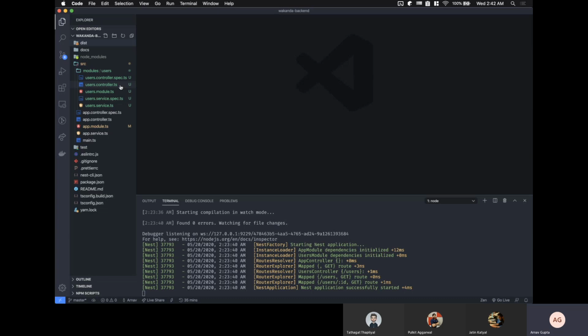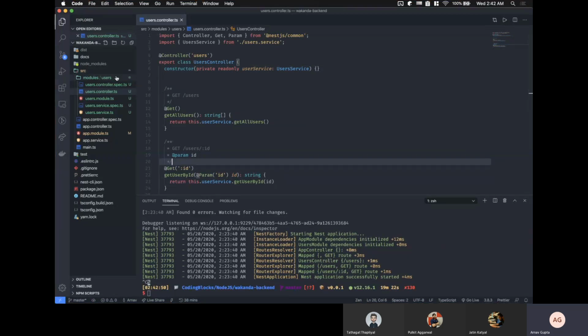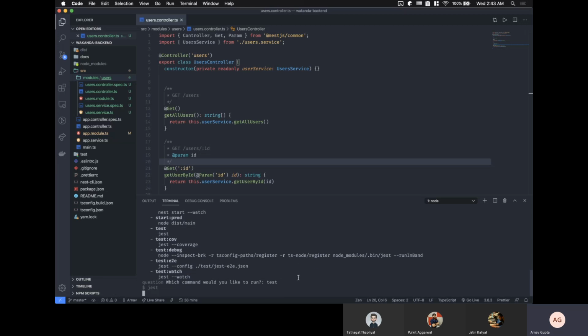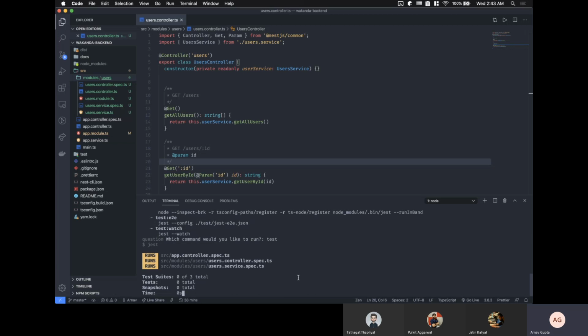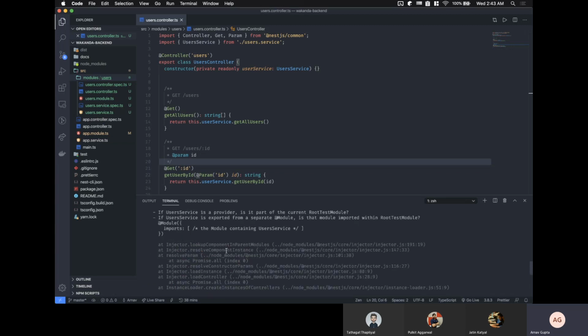I think we have reached the level where the user route is working, our service is working. Now let's take a look at what our tests are and how the tests are running. We have got E2E tests, and we have got basic tests. If I run just test like this, it runs the controller level test and service level test and so on.